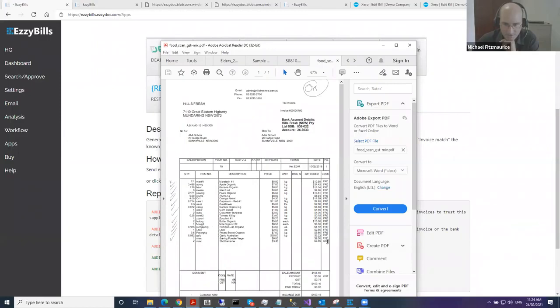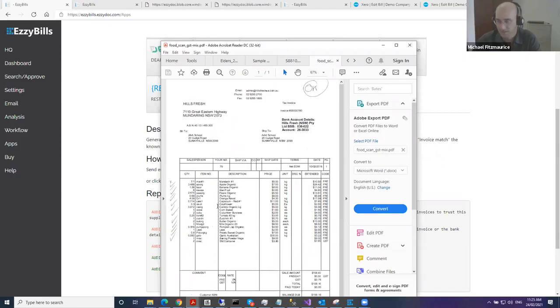If there was no tax code, then sometimes they might have a column which has tax. They might have a tick in that column. They might have a tax code like T and NT or GST. Sometimes they have an asterisk at the end of the description. All of those things are okay as long as there's something to indicate that that line is taxed or not taxed. If, for example, there's no tax code column, then there's no way for anyone, you or EzzyBills, to work out which line has tax and which line doesn't. There has to be something to indicate it.